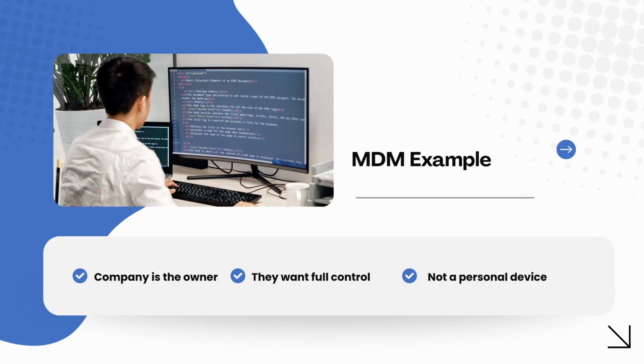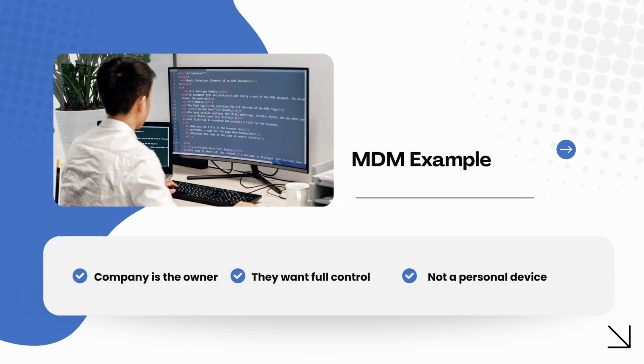Camera might be disabled because they don't want the photos to be taken at all inside the building. And as soon as the MDM is installed, Outlook and Teams are installed automatically. It's because the IT has configured it that way. David might not have the ability to install Netflix or any other games, whatever he wants. The App Store could be blocked completely. Only the apps that are allowed might be available. Even the bank's Wi-Fi connects automatically.